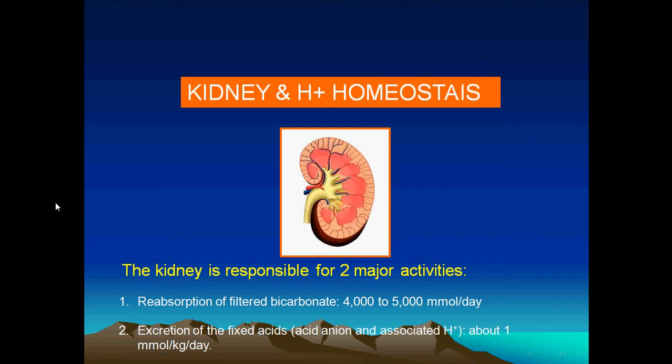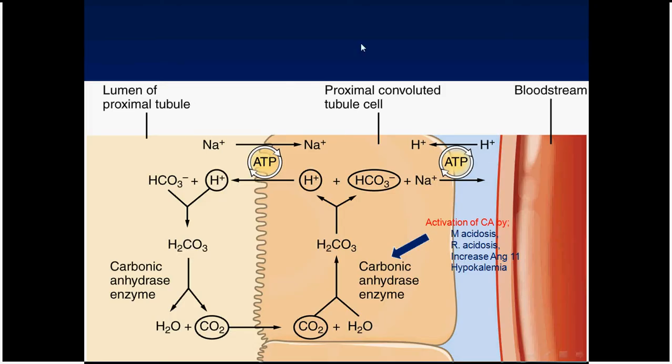This involves two enzymes: carbonic anhydrase and glutaminase. Carbonic anhydrase is present on the brush border, like in the proximal convoluted tubules, and within the cell itself. On the brush border it acts on sodium bicarbonate, which dissociates into sodium and bicarbonate, to produce carbon dioxide, which passes freely into the cell to be acted upon by carbonic anhydrase within the cell to produce hydrogen ion and bicarbonate. Hydrogen goes out in exchange with sodium, and sodium combines with bicarbonate to go to the blood.